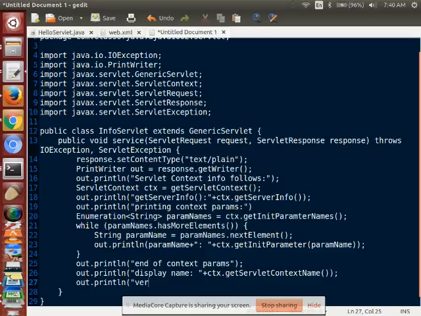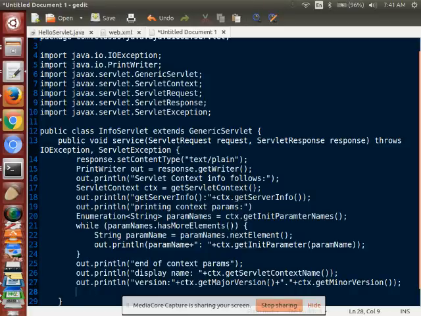So we have version: ctx dot get major version, plus ctx dot get minor version, print version. Server info is done.